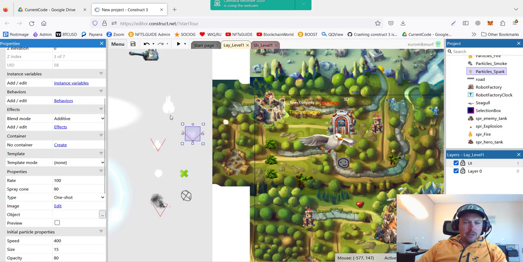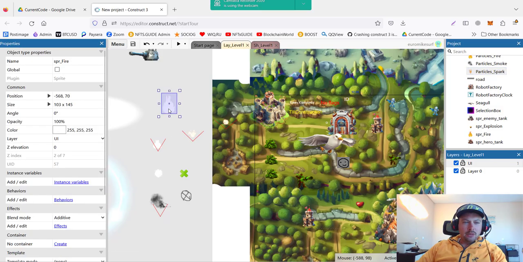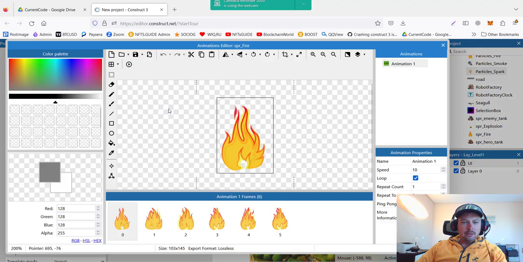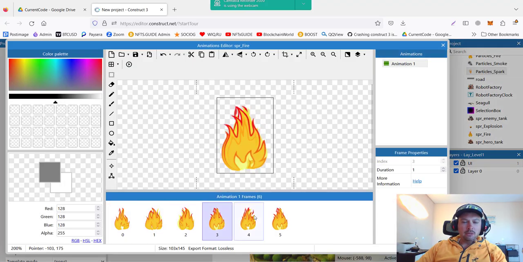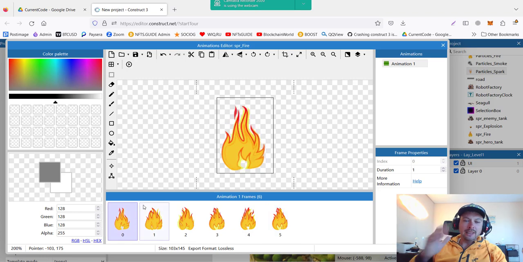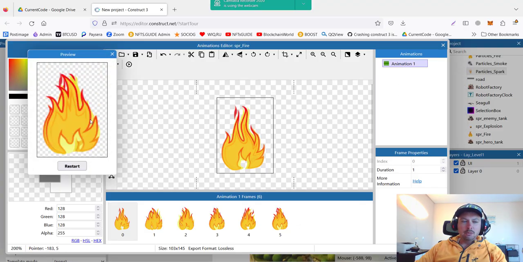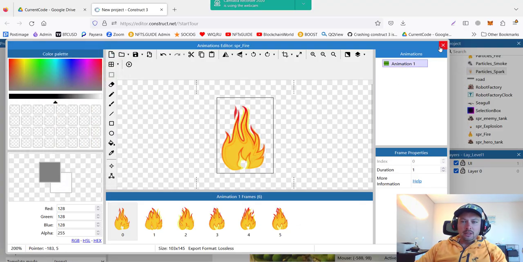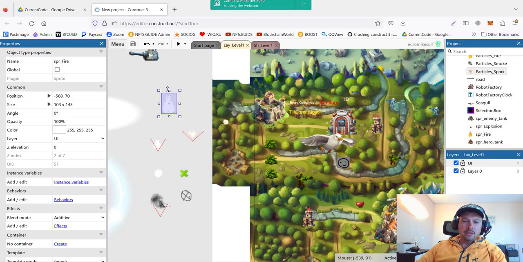And the second type is when we create a separate sprite, like in the case of fire. So this is the fire sprite, and the fire sprite has a lot of frames because we want the fire to be more alive, more animated, not just 1 frame but a full animation. See, it's moving. And now we'll use this sprite as the source of particle fire.